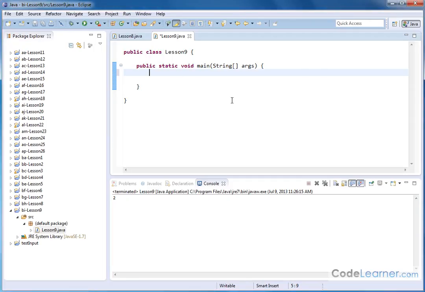Here we're going to talk about the continue statement, which is very similar to the break statement that we've already discussed. But before I actually talk about that, I want to introduce something else in this lesson called the remainder operator. And the reason I'm doing that here is because it's easy to describe the continue statement once I've described this other operator to you.